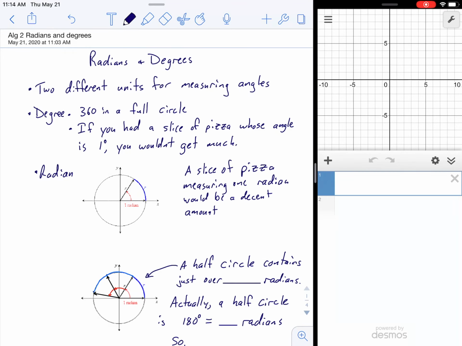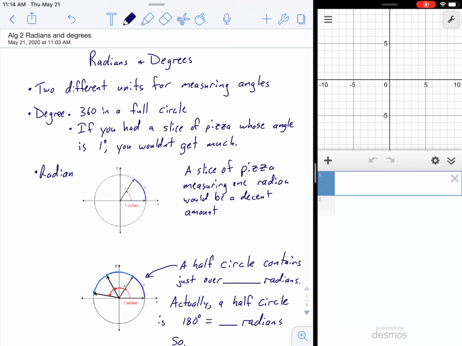All right, guys, so we have a little bit more to learn about trigonometry. Trigonometry is the study of triangles. A big part of that is angles. So today we're going to focus just on angles. We're not going to do sine, cosine, or tangent or have triangles or anything like that. We're just going to talk about angles.